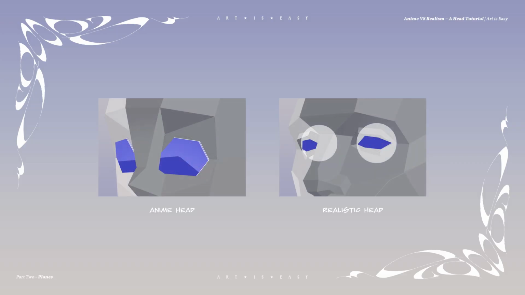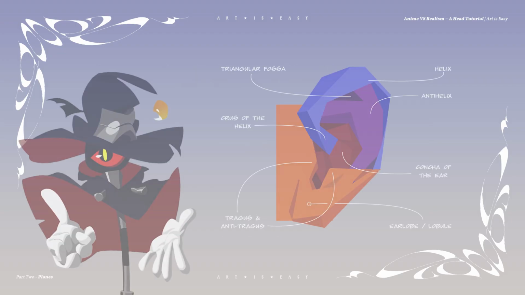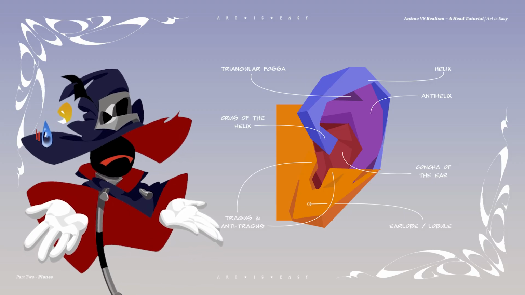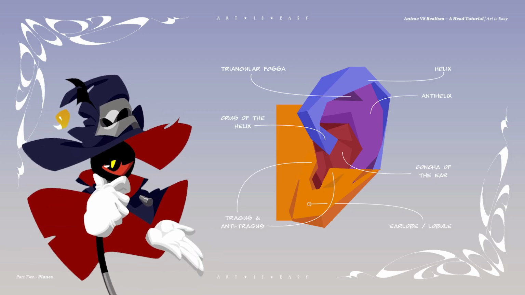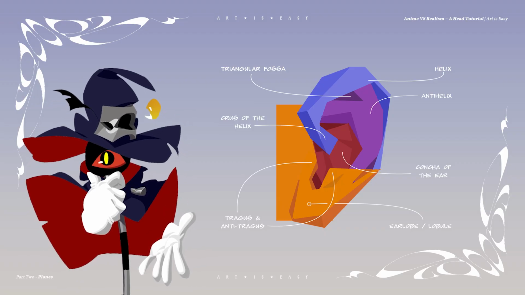Normal eyes are spheres. It seems intuitive to imagine anime eyes to be spheres, but depending on the style, they're usually not. If I were to describe the form, it's like having a pair of glasses implanted straight into your face. Most models have concave irises though, and the lashes range from flat cutouts to complex strands or full-on clumps of hair. The ears are more of an anatomy problem, as they're mostly similar for both heads. Here's a guide I pretty much cobbled from the internet with all the different parts highlighted. Try studying the ears yourself if you feel like learning more.